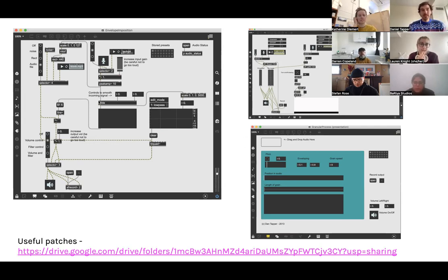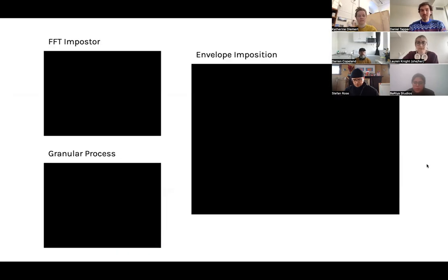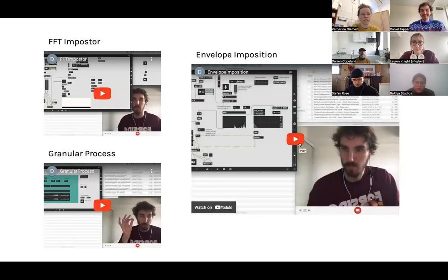So there are a few patches. The one I wanted to show you, and because I look silly in it, is this envelope in position, where essentially you're taking an envelope, and it doesn't have to be electromagnetic. It can be anything, but it works really well with an electromagnetic audio impulse. And you can use that signal to control stuff.